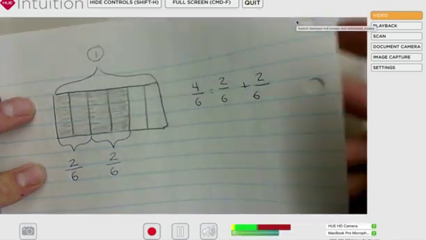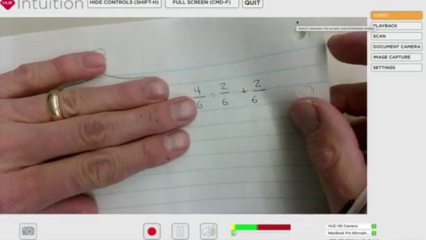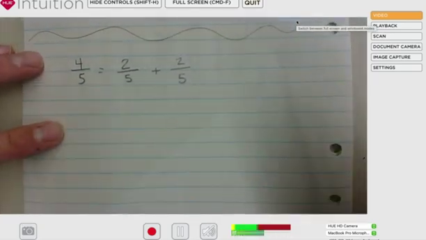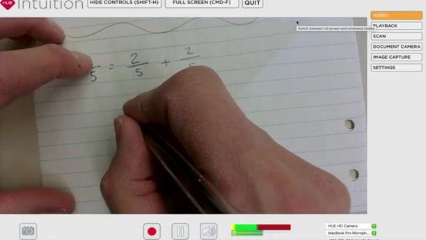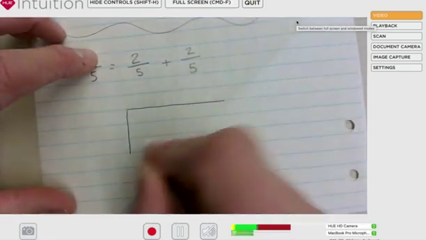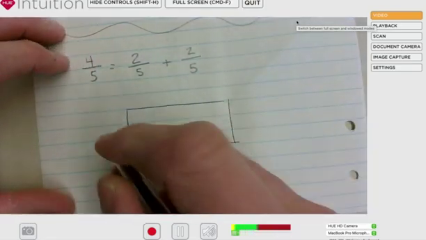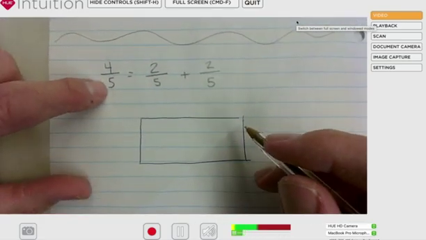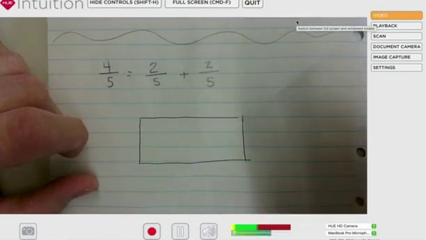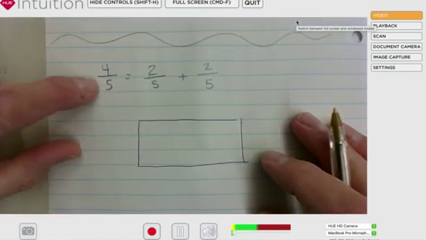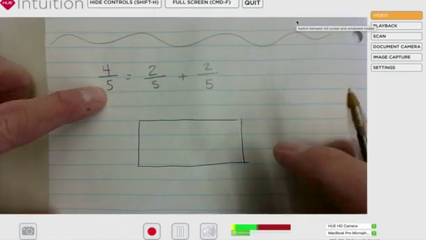Okay? Sometimes, though, they'll give you the opposite. They'll give you the number sentence, and you have to make the drawing. Now, I can't promise this is going to be really great, but let's see what I can do. If I want to make something into fifths, how many lines should I put? That's right. Believe it or not, 4. It's always 1 less than the amount of space you want to create.